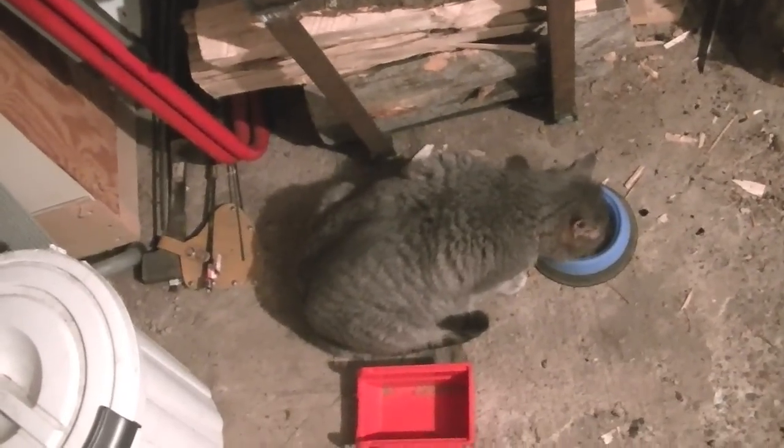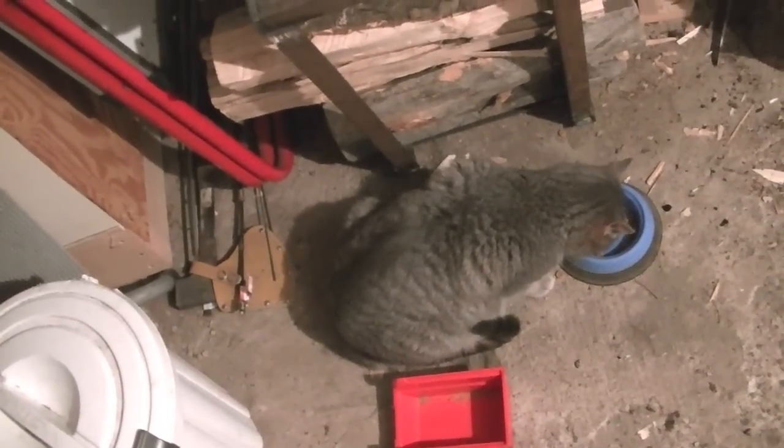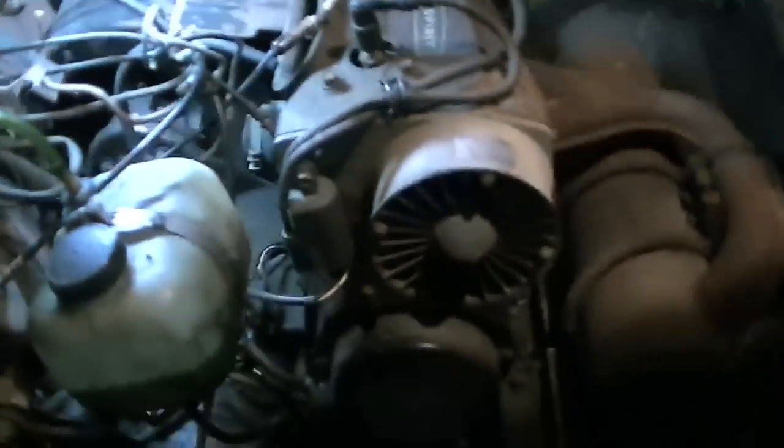Hey folks, I'm out in the shop doing a little bit of work on some snowmobile stuff. I'm working on trying to get this old Jag. It's a 3000 FC, which stands for fan cooled. You won't be able to see, maybe you can, but it's a 1980 model. It was built in April of '79. It's a 340 fan cooled, like I mentioned.